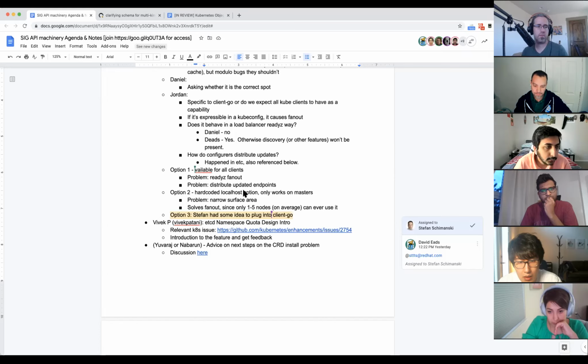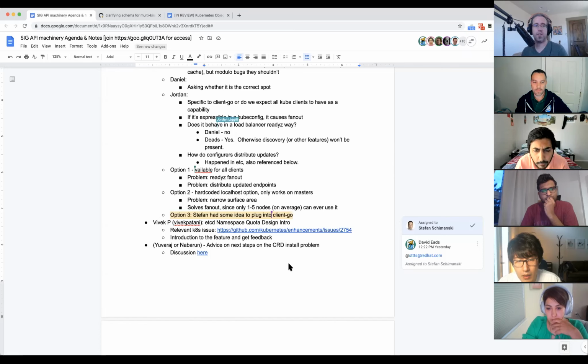We tried that with a localhost connection and experienced bizarre failures as Kube API servers would come up and be in half ready states, and they were inconsistent with the rest of the cluster. And effectively, we ended up adding our own health checking to try to make that work. And then eventually we said, you know what? We have a load balancer that does this. Switch to the load balancer.